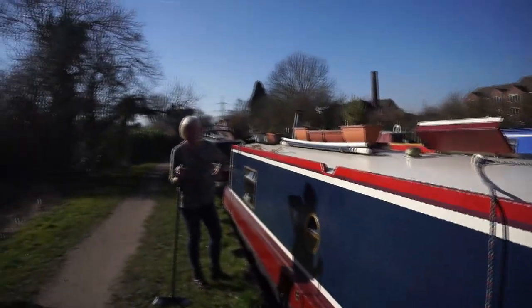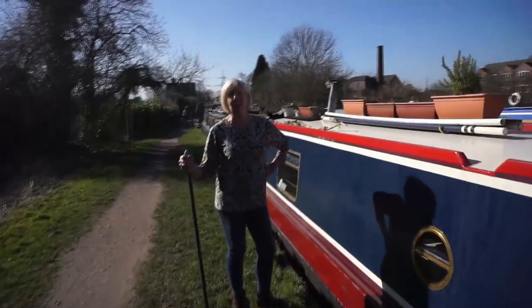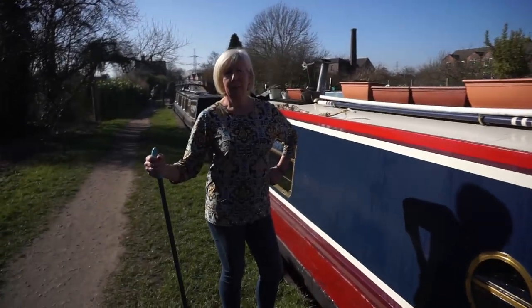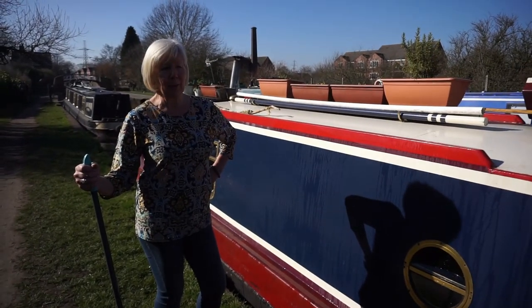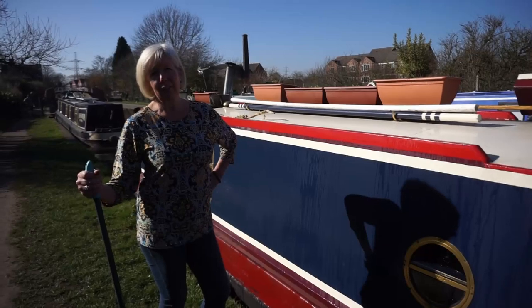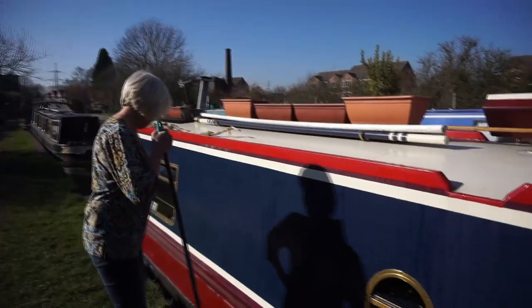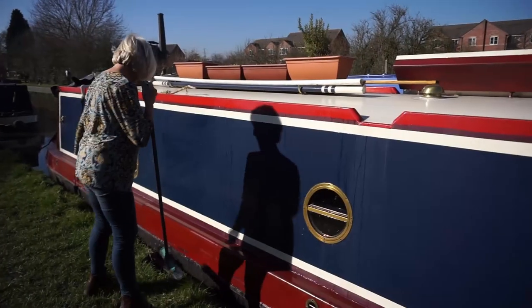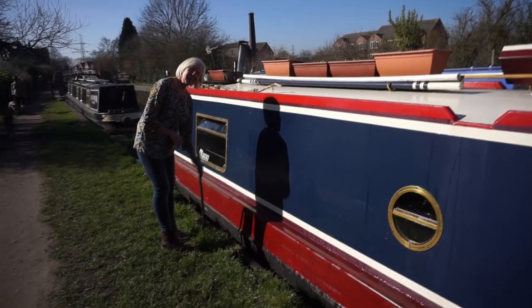Usually me more than Fran. It doesn't matter though, does it? Because we have scratched it a lot, but we knew we were going to paint it anyway. So we got that out of our system, and from now on we'll be a little bit more careful. I don't want to ever be precious about it, though. No, we're never going to be precious about it. It's a means to an end, isn't it? The boat at the end of the day. What's our phrase? It's not about the boat.